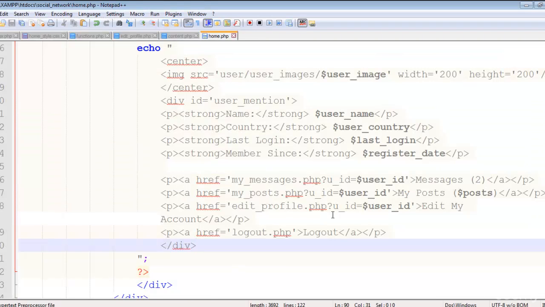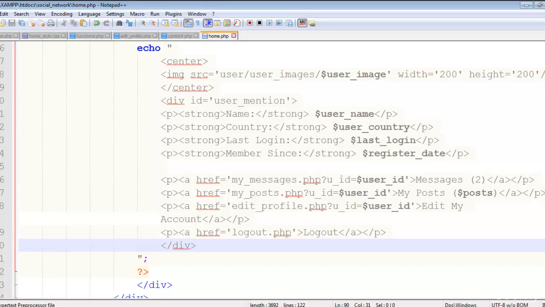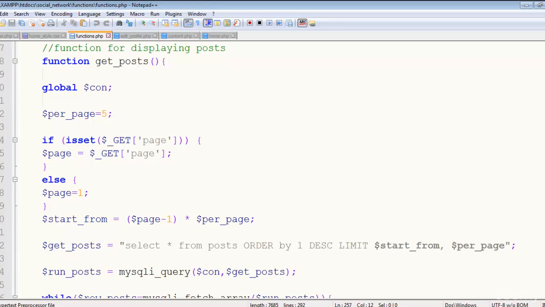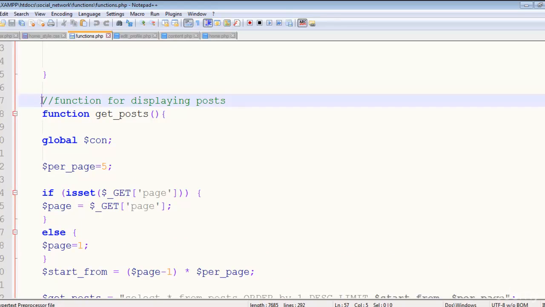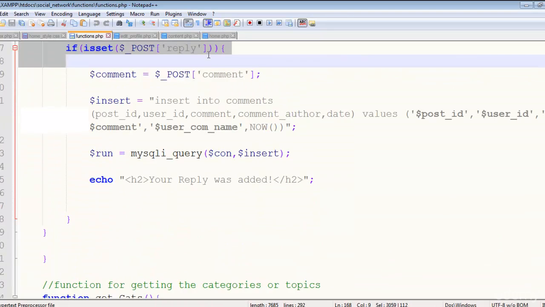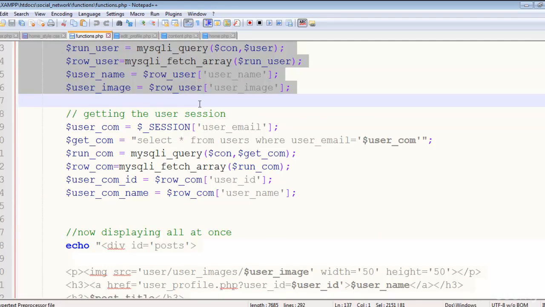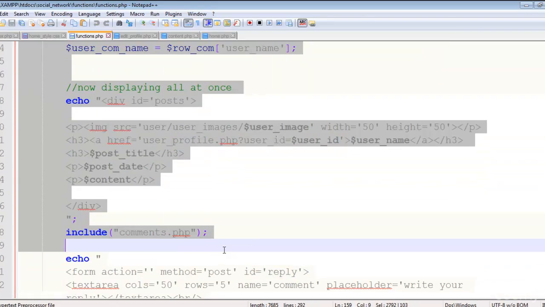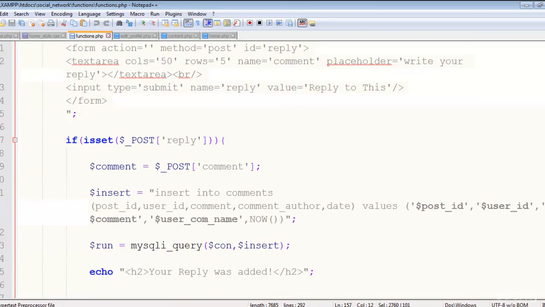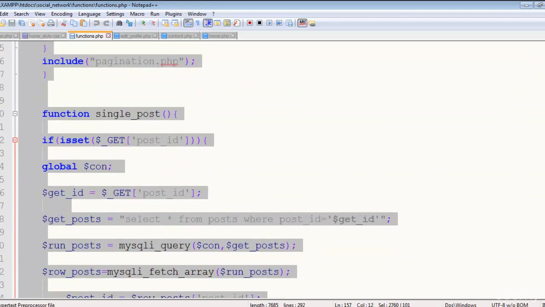So now for displaying all the posts associated with this user, I will simply go and get the same function, which is get_posts. I'll copy this whole function.